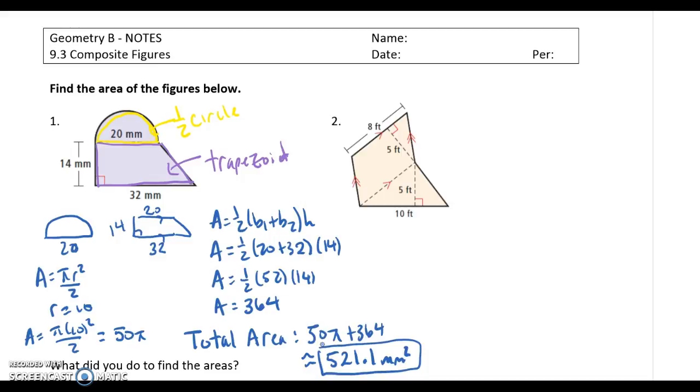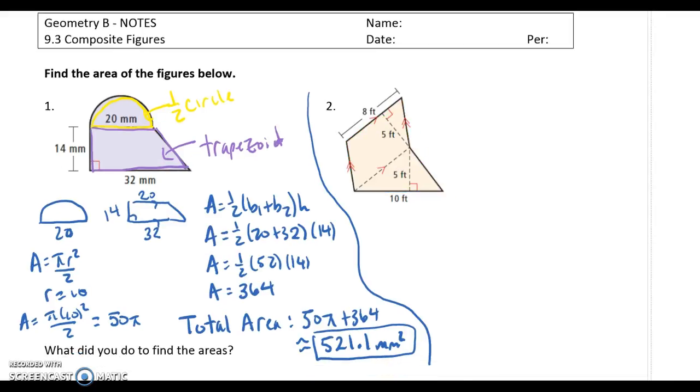All right. Take a look at number 2, and why don't you tell me what kind of shapes you see? Well, everyone sees something different, so let me show you what some possibilities are, and they're all going to work out the same as long as you just break it apart. So some people see a parallelogram, right? And one large triangle. I've had other people see a trapezoid, a small right triangle, and a large triangle below. And you'll see it doesn't matter what kind of shape you see as long as it all comes back and adds up to the same shape.